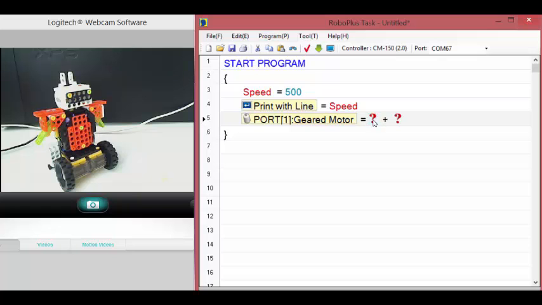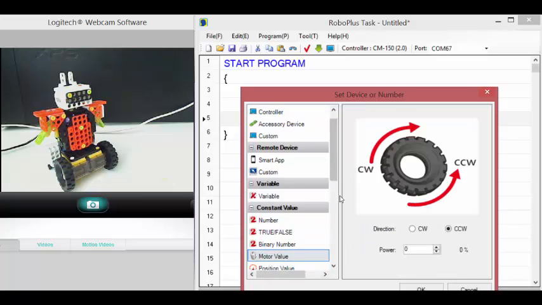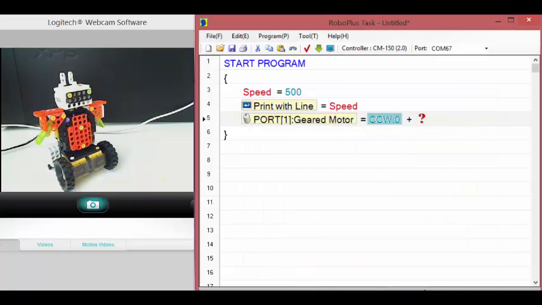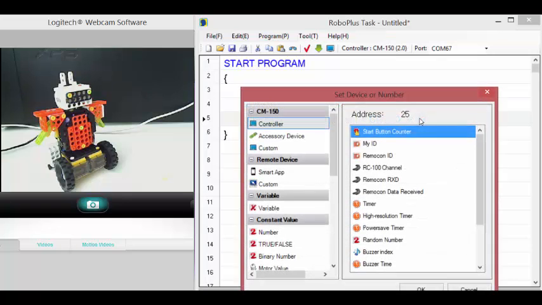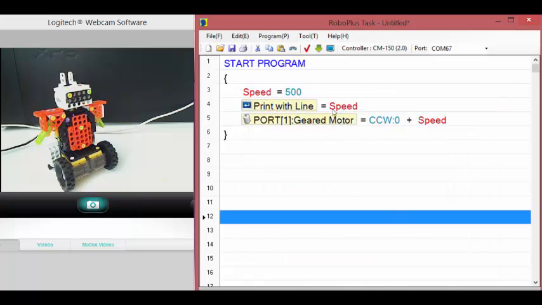We have to tell it which way to turn and how much speed. So we're going to go into motor value. Let's just say counterclockwise, it doesn't matter. And then over here, it's going to be the variable speed, which we had previously set to 500 already.